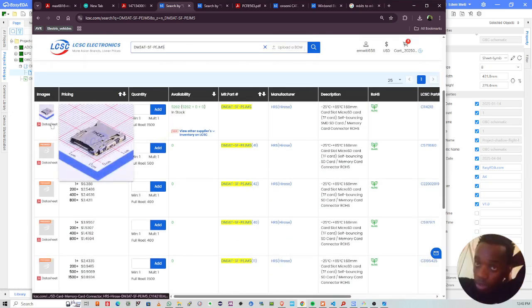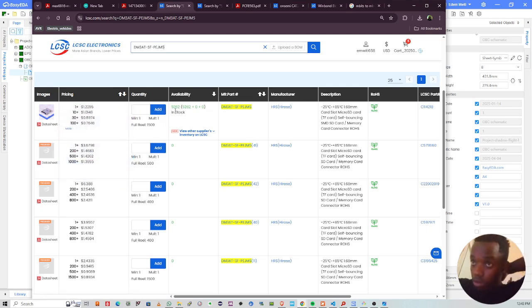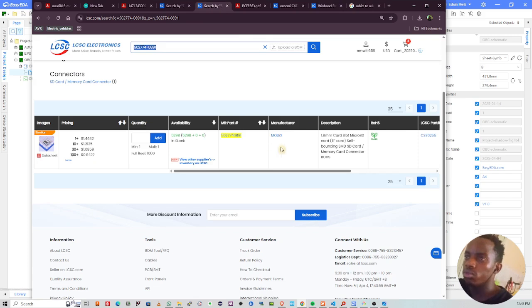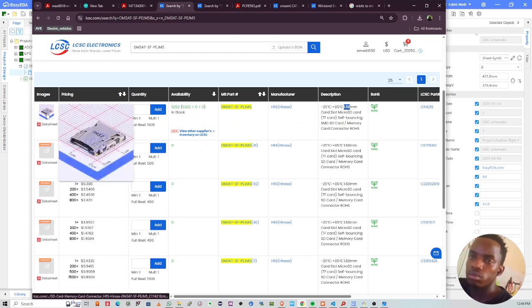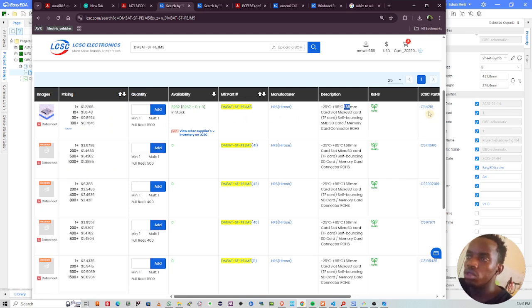Okay, I think this is okay. They're in stock, and these are 1.68. This was 1.8 millimeters SD card. So when we are buying, we have to use the right one. This is 5296. This is 5262. Just bouncing. Should be good. Let me go with this 1.68 SD card module.